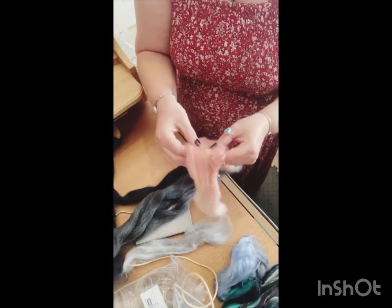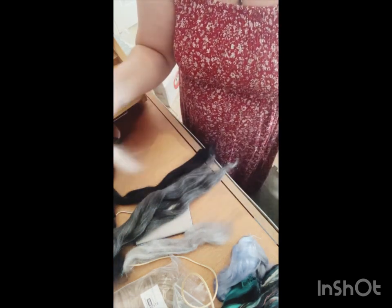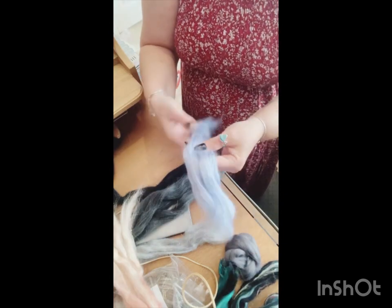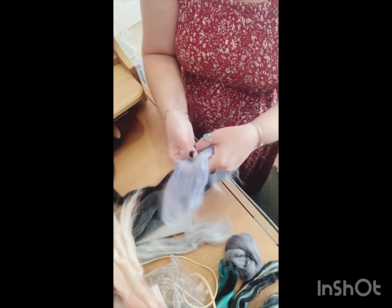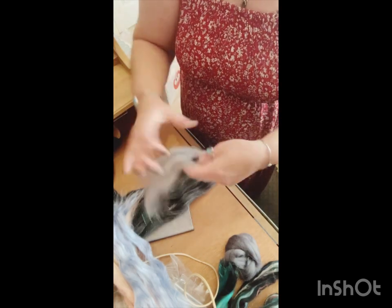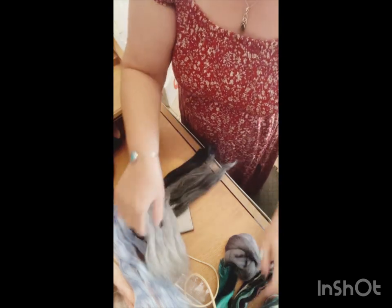Then I've got this hand dyed twisted silk, and again I'm just going to split them right down the middle through my fibers, and I will probably paint this on as I will the bamboo. So split that in half and half and then half again. So these are my topping off fibers, and the same with this one. I'm going to split that in half, but then I'm going to split it that way in half, and then I've got four small pieces.